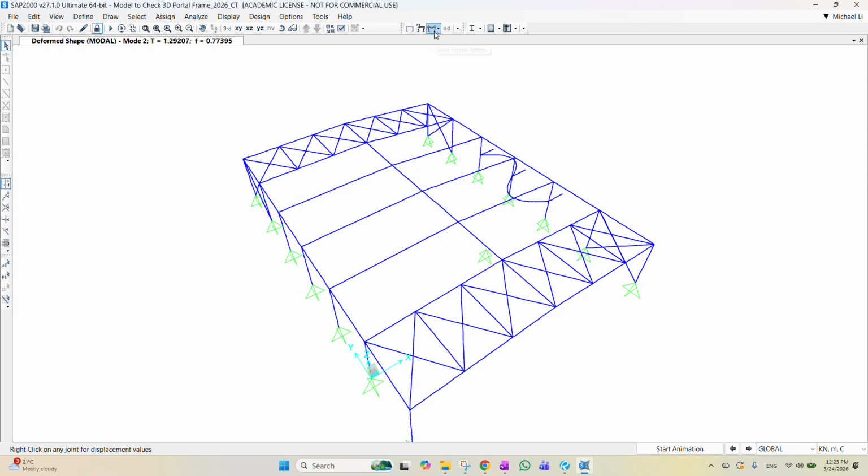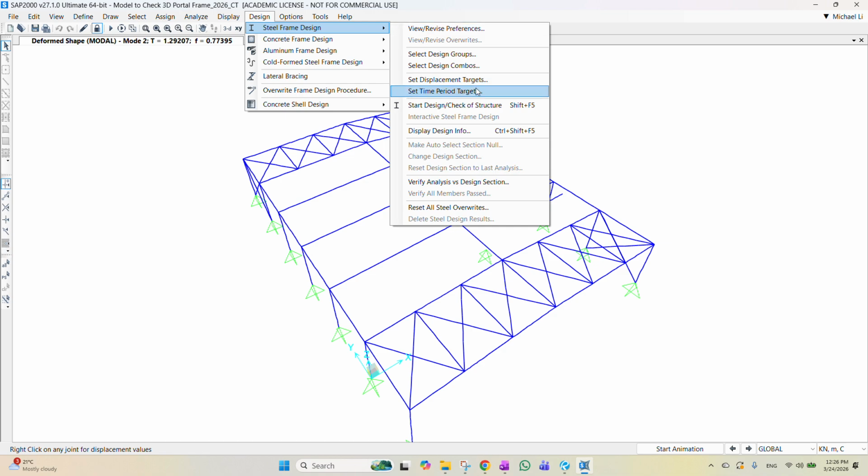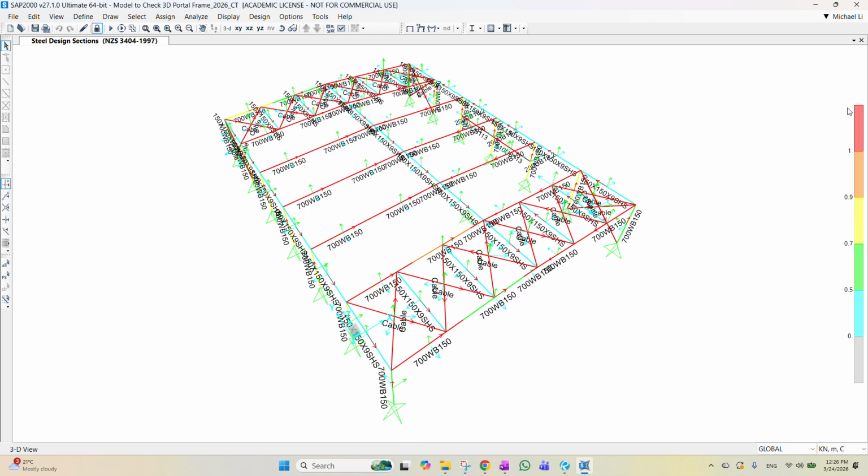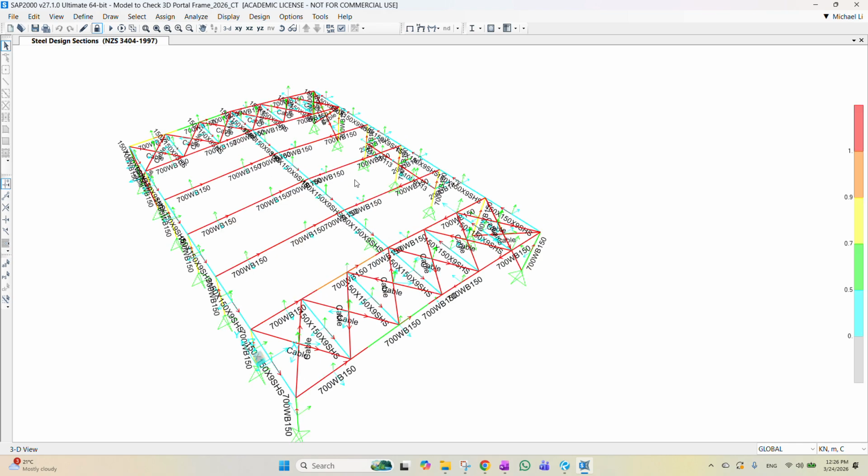Okay, anyway, we can go to view the results. Hang on, it doesn't work somehow. Anyway, we can do a design module. We can do quick design for the steel frame. We can start design. This is checking whether the steel frames are designed or not. As we can see, all the frames are red, which is no good. Don't know why, but we can figure that out later on.